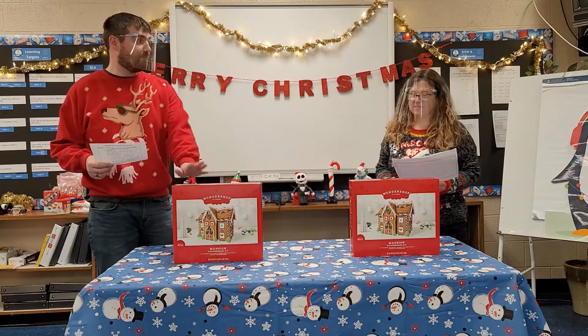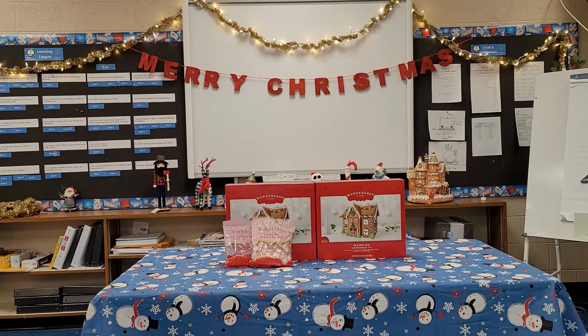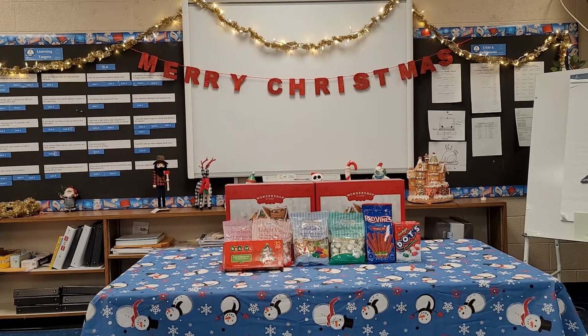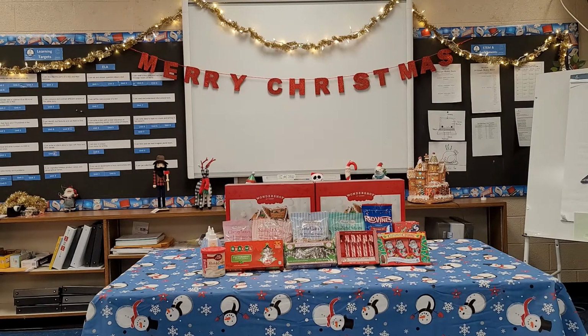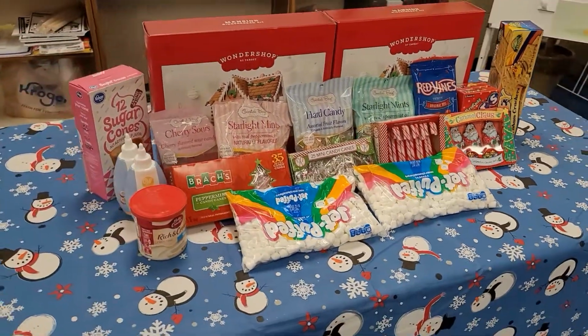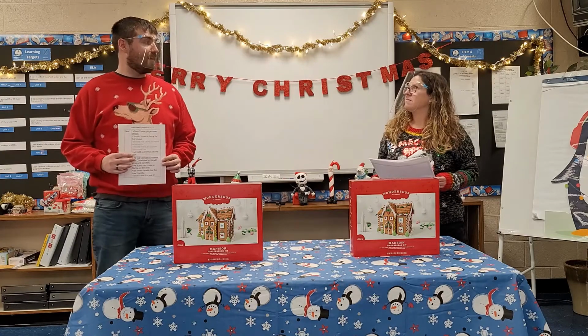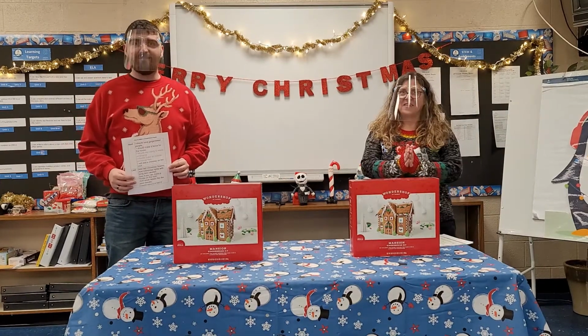All right, so first things first, we're going to start with first. The kids were really on it on the first step. They told us that I could buy the kit. So we have our kits here. It says I could get candy to decorate later. So here is our candy that we're going to be using later. Look at all that candy. And then it says, if I use a box kit, I will get out all of the stuff. All right, so let's go ahead and get out all the stuff. Here we go.